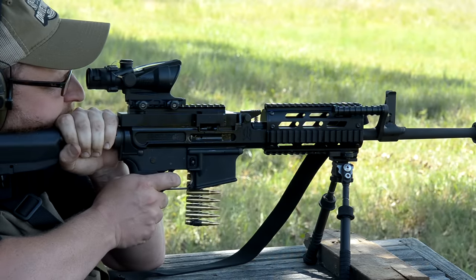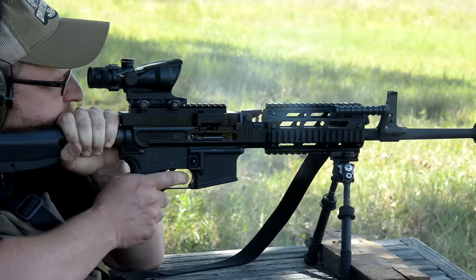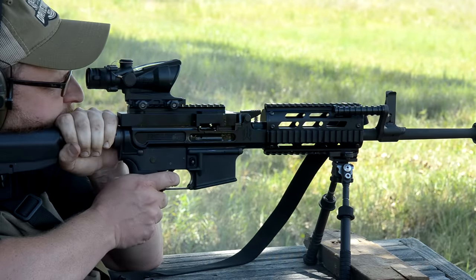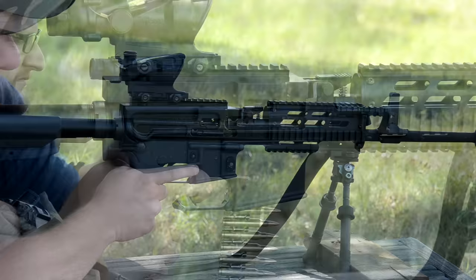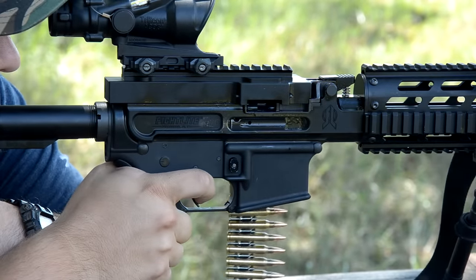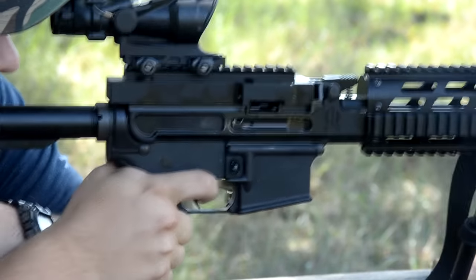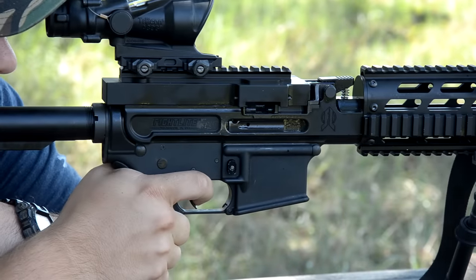Man, I cannot say enough cool things about this particular upper. It is such a cool piece of hardware, not something that you get to come across very often. And the cool thing is, it's just an accessory. It's not a gun per se, okay? So really cool.